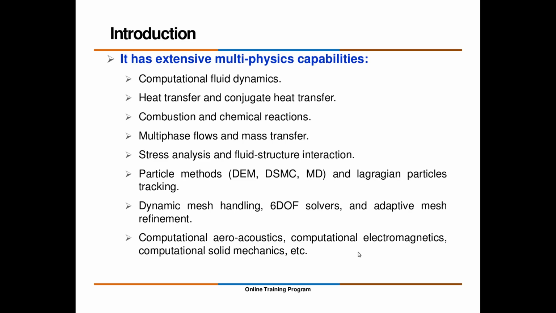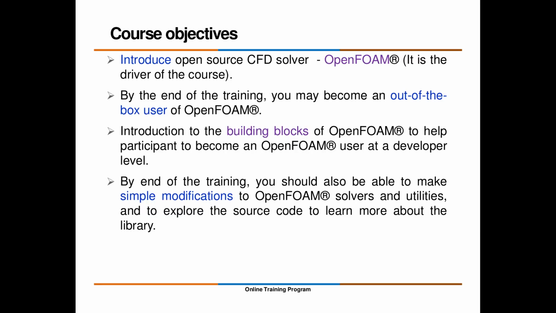Okay, so that way certain things are available, but we cannot readily use them out of the box. Like in a commercial solver, everything is available. If you are working with COMSOL, electromagnetic, solid, you just have to click and all the models are activated. In a similar line here, you have to code it. You have to merge the two solvers and create your own solver. Okay, so that is how it's going to work.